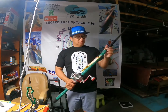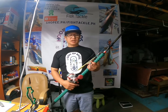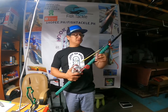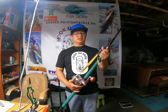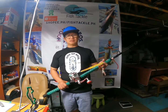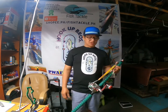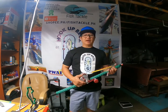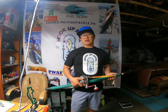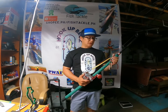And for the setup for tuna, mostly they're using a night jig right now, and they're catching at night. I think they start maybe 9 o'clock, 10 o'clock at night, and they drop the jigs really fast and then crank it really fast back, and then you're gonna hit the tuna.